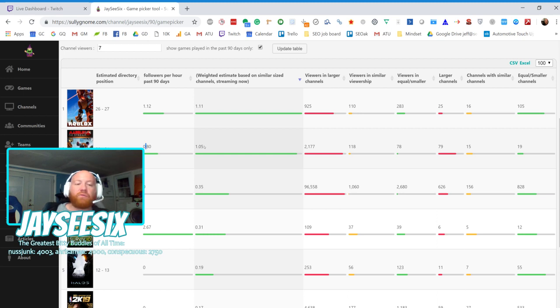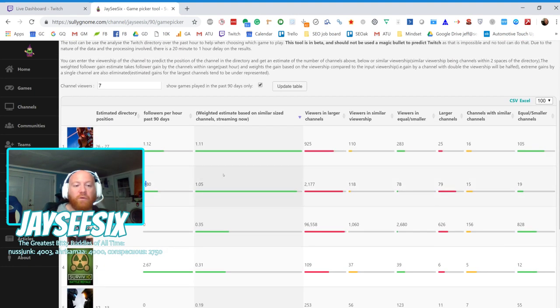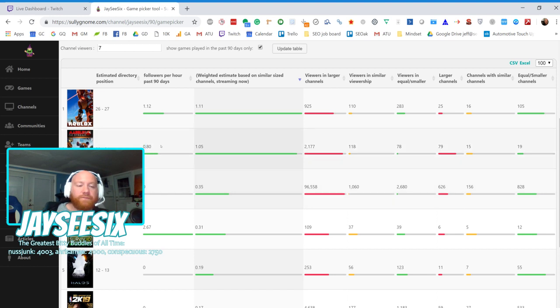Their estimate is 1.05 if I were to play it right this second, because this page is actually updated every hour or so. 20 minute to 1 hour delay. So yeah, every 20 minutes to like 1 hour they update this page. So that's why you want to be checking this frequently actually. So Marbles on Stream, I've got 0.8 per hour. With their estimate, if I were to play it right now, 1.05 per hour followers.